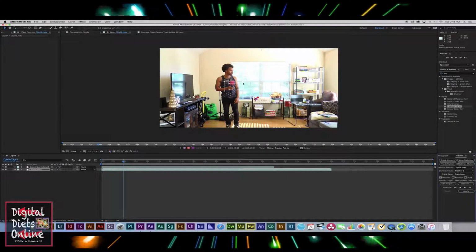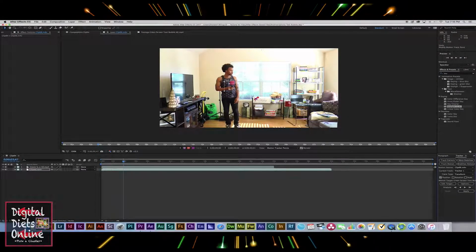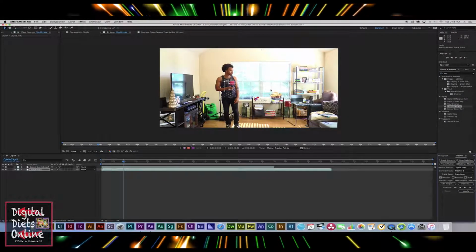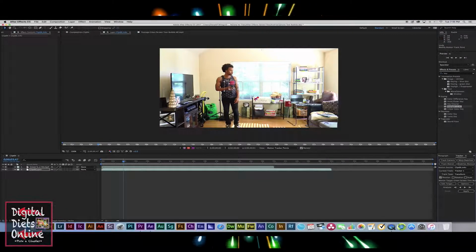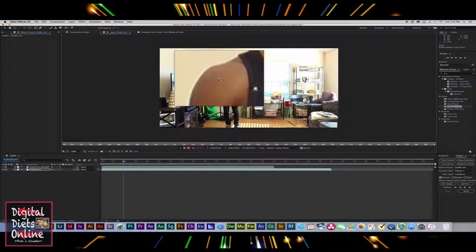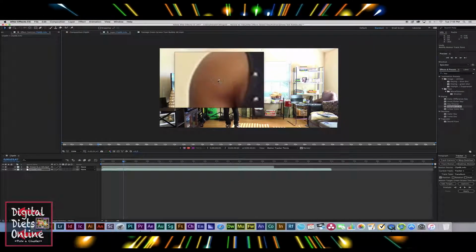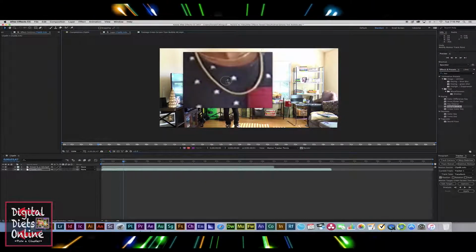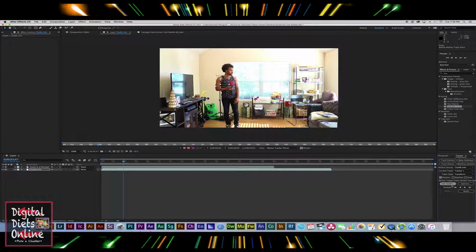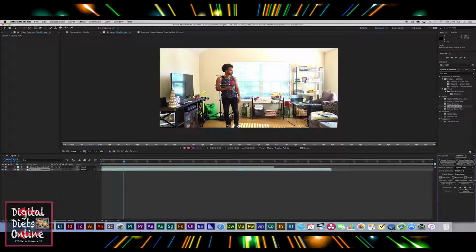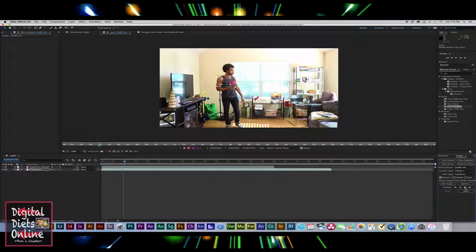So I would like to track my phone in this instance, but I can already tell, just through trial and error, half of my text is going to be way over here. So instead of tracking this, let's do something random. Let's do right here. All right. So let's quickly analyze what that track will do for me.